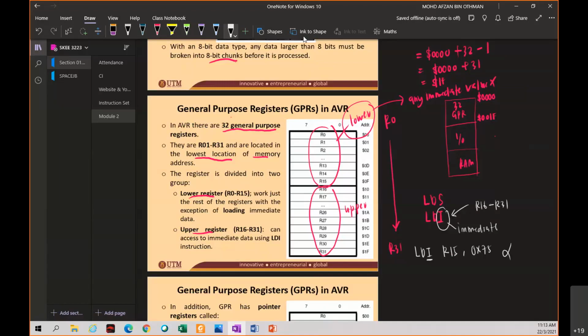Meanwhile, for the LDS, you can use registers from R0 to R31. So every time you see an instruction that ends with I at the back, that instruction involves an immediate value, so you can only use R16 to R31.